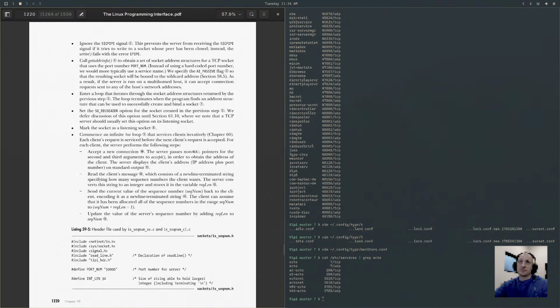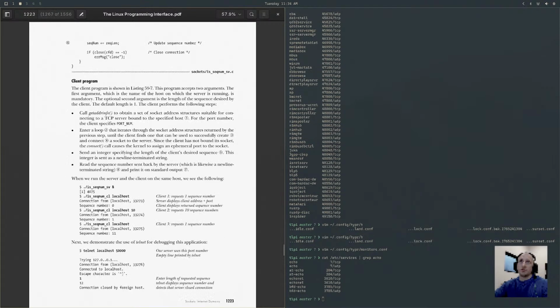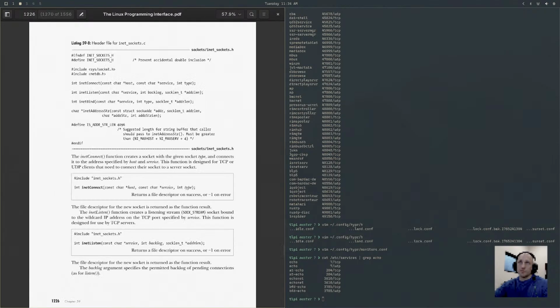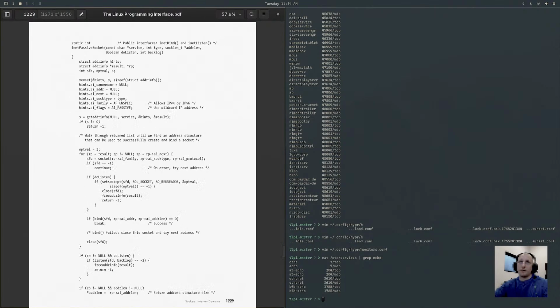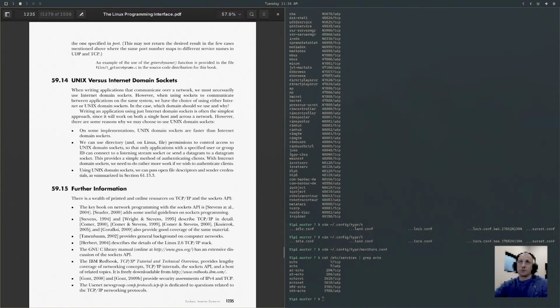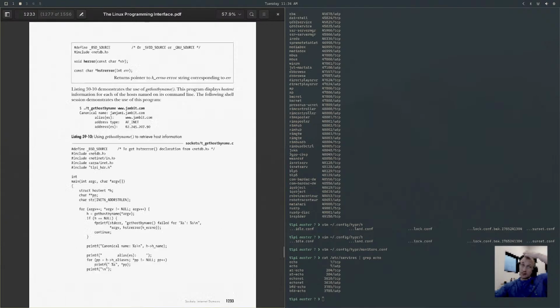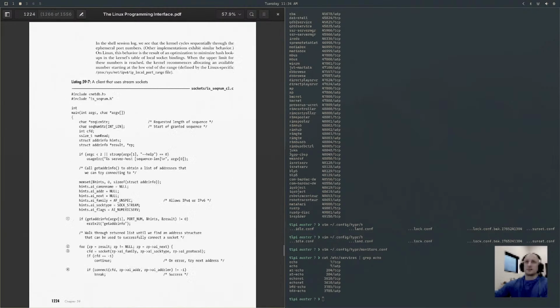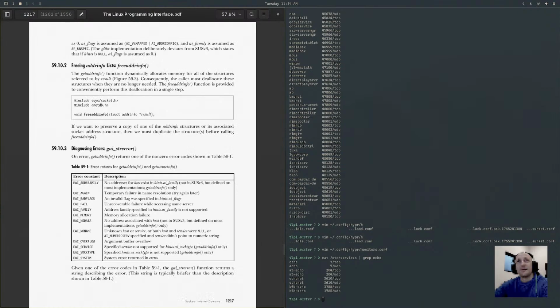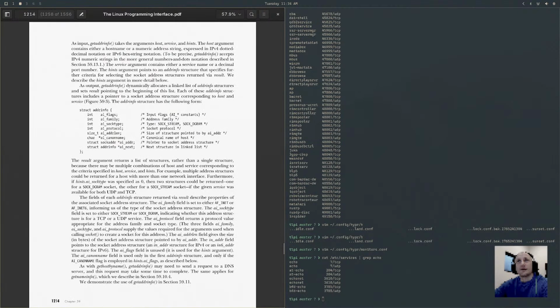Okay, and then we do the client server examples. An internet domain sockets library. Obsolete APIs, and then we get into a summary. Unix versus internet domains. Okay. This is a lot of stuff.